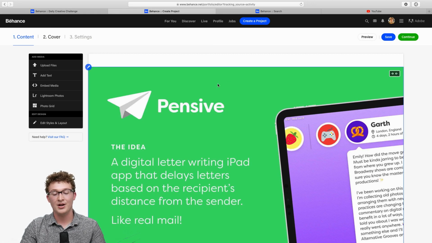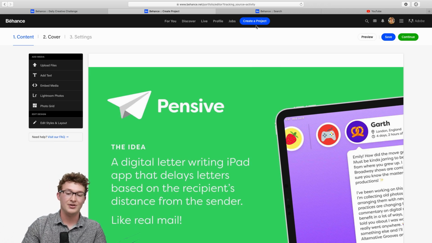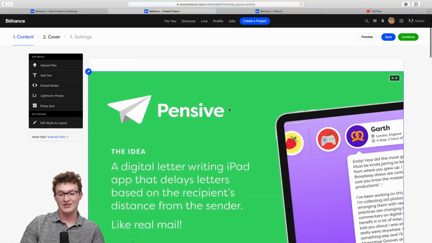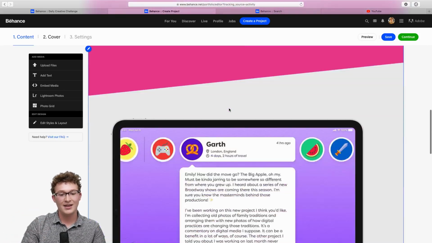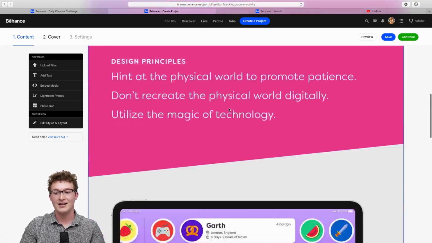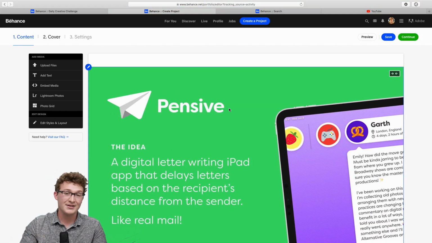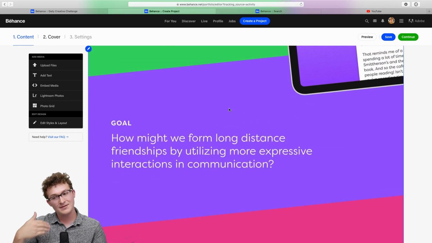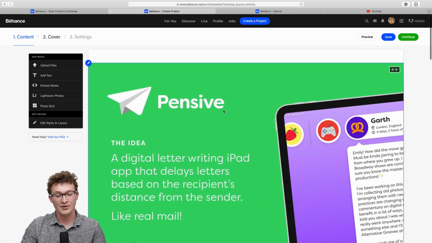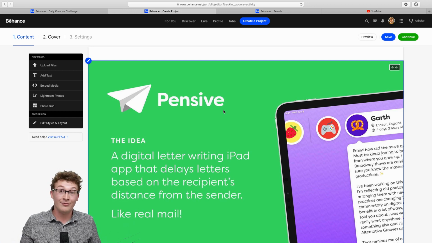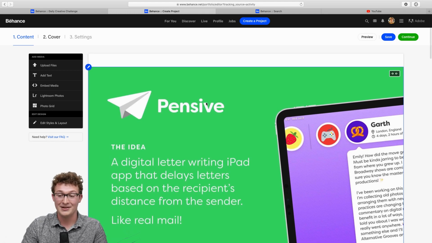When you're creating a project on Behance, so this is when you have your design totally fleshed out, you can hit create project up here, and you can upload your description and your storytelling of your design and your concept. You can throw in there what you're solving for and why you're solving for that. Give some context. That's really important because this is going to be acting like your portfolio, and this is actually how you're going to get a job. They'll look at your Behance page. That's definitely a component to getting a job.